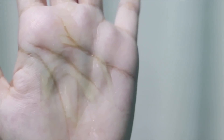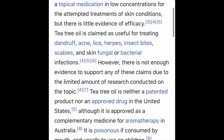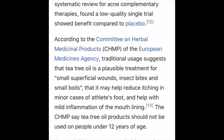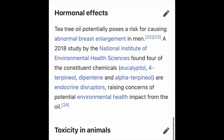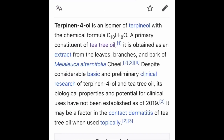The ingredients include lauryl glucoside as a surfactant, one emollient, and tea tree essential oil. Many people use tea tree essential oil for acne, but there is very little scientific evidence backing up these claims — it's mostly assumed to be a placebo effect. There are also many reported allergic reactions from tea tree oil. The first component, terpinen-4-ol, may cause contact dermatitis.